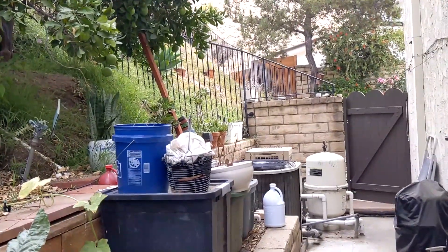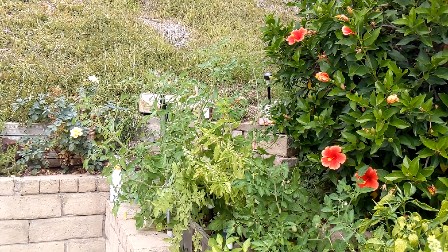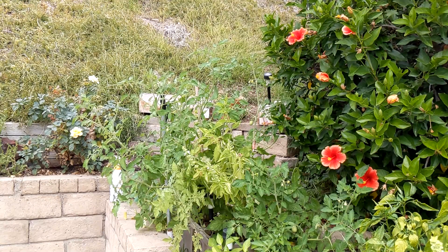Now I have a project I want to work on in the back. The tomatoes — all except for the black cream — are doing really well, growing into each other and spilling over to the front. I kind of want to cage them up, but putting a traditional cage on them is tricky because those are rectangular boxes. So what I'm going to work on today is taking a bunch of thin stakes and forming some sort of cage to keep the plants separated from each other and more manageable.